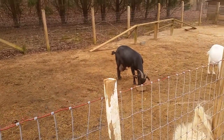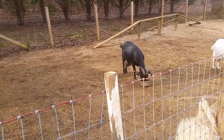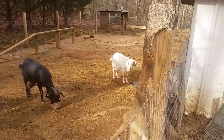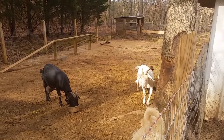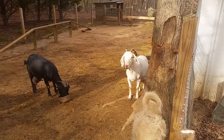I've got the goats here. You can see that she's about ready to be milked. I'll get her here in a little bit. And Salt only had one baby. And if you look, you can tell one side of her teat's big and the other's not.